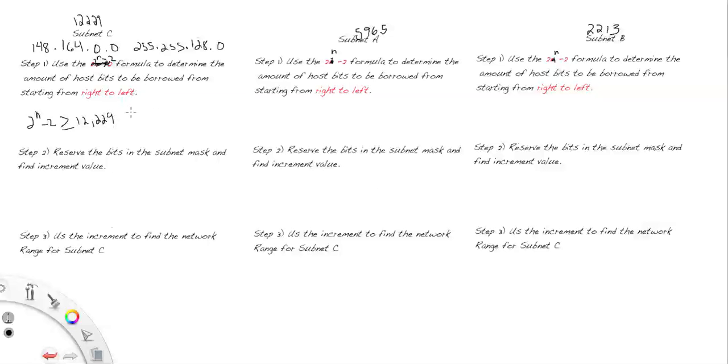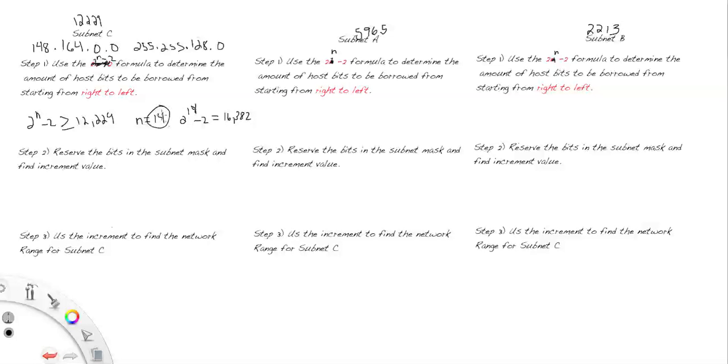So that's a very high number, and I did the calculation for you. I used my calculator, and you can use your calculator in my class. When you take the actual CCNA exam, don't forget that you cannot use the calculator. So in this case, n is going to equal 14. So 2 to the 14th minus 2 actually equals 16,382.